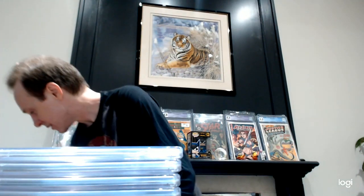I thought this was a higher grade, but I can see, looking at it, there's a color chip down here. There's a bit of a color break up here. I can see why they graded it a 5.0 actually. But it looks very, very nice in person. It's just those little flaws, and that's what kills the grade. So a 5.0. I guess I have to be happy with that, but you always want a higher grade. Okay, one more.